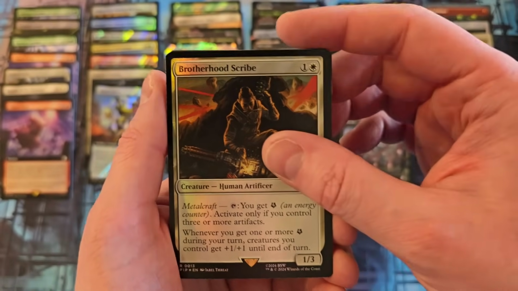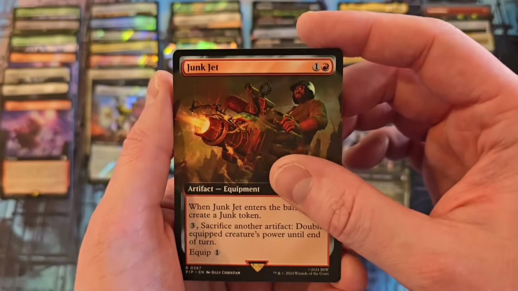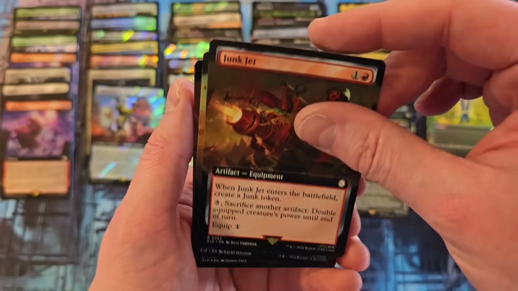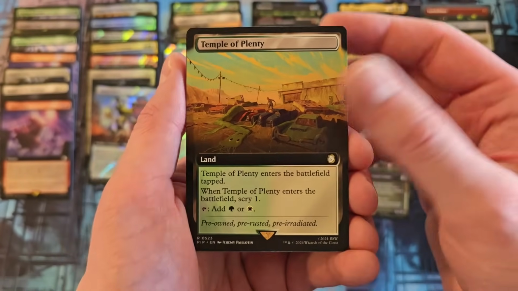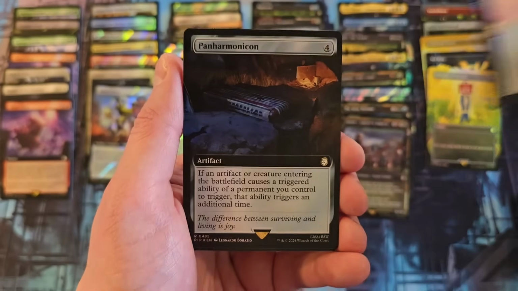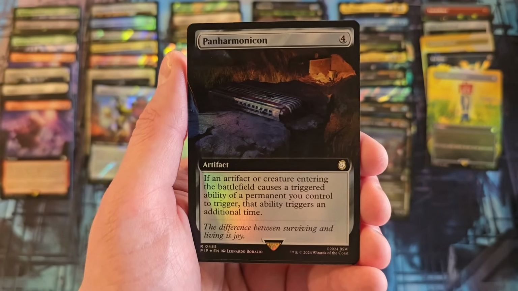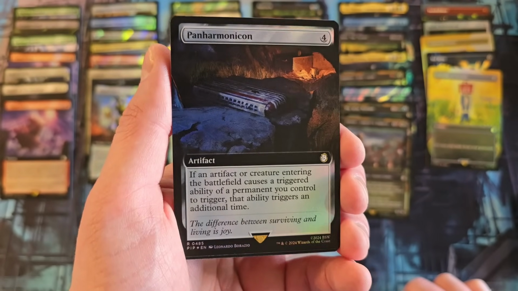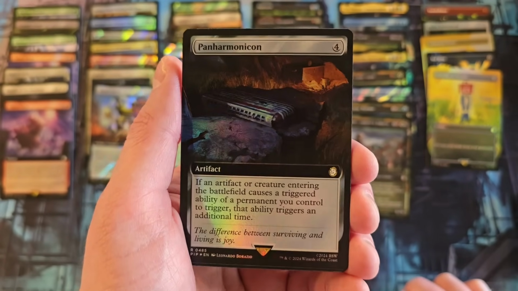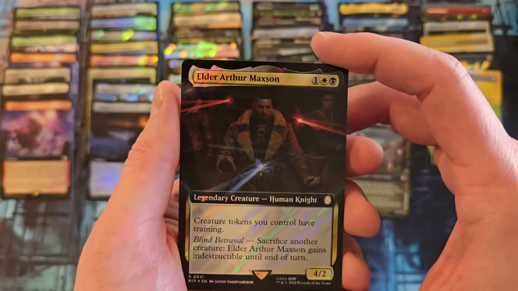Brotherhood Scribe, okay. Another Woodland Cemetery. Junk Jet. Come on, get off of there. Temple of Plenty. Sunscorched Divide. Oh, Panharmonicon. Yeah, that's... The difference between surviving and living is joy. Yeah, that checks out. I can speak to that.